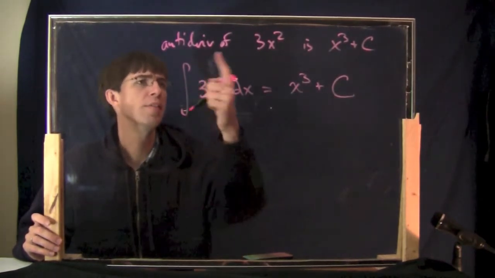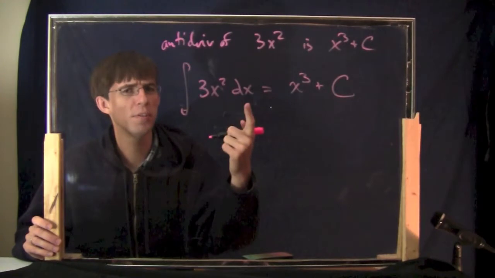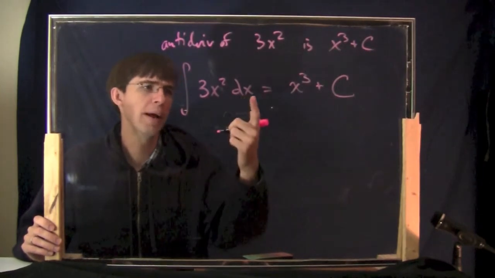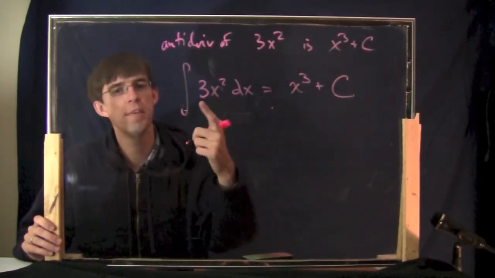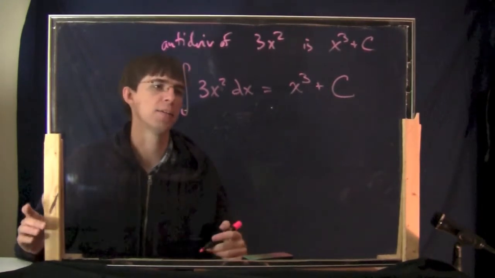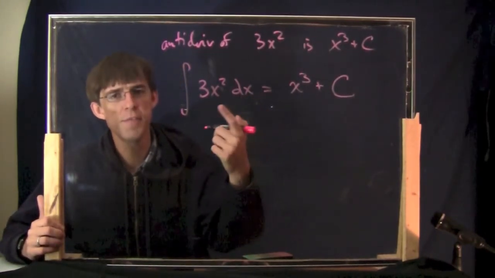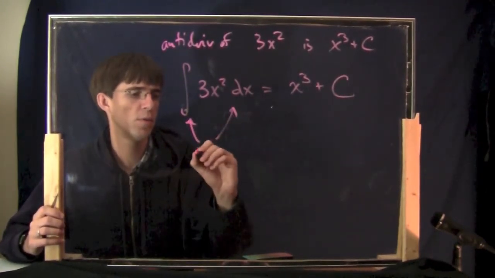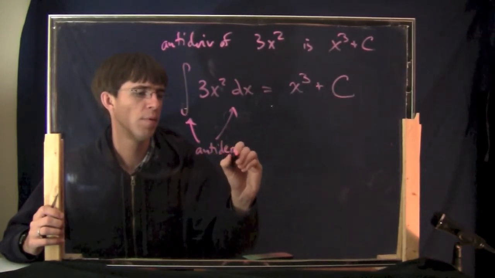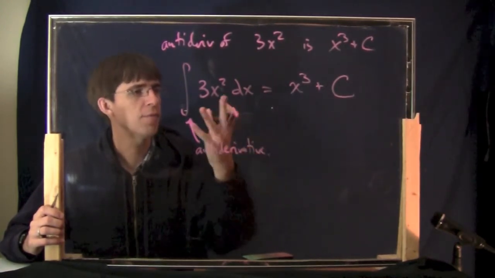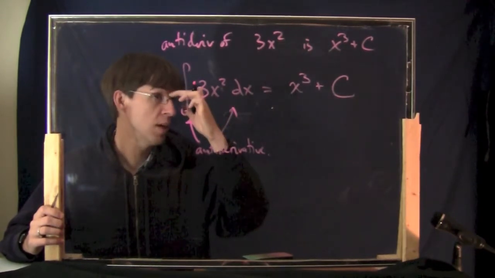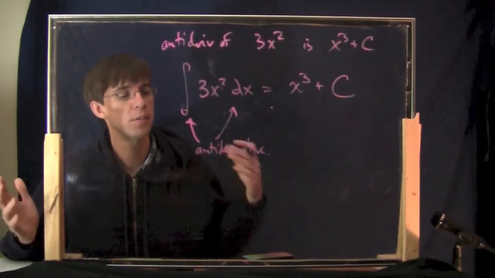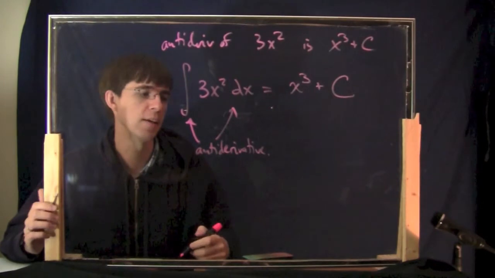All right, it's a little weird that the antiderivative actually has kind of these two parts to the notation. There's the integral sign, and then you write your function, and then you always write dx. X refers to the fact that I'm doing the antiderivative where the variable is called x. All right. Sometimes you'll see a dt if your function uses a t or whatever. All right. So this thing here and the dx refers to the antiderivative. And after you find the antiderivative, which in this case is x cubed plus c, you don't write the integral sign over here because this is the answer. It's a function, right? The integral sign means the antiderivative of that thing. All right?